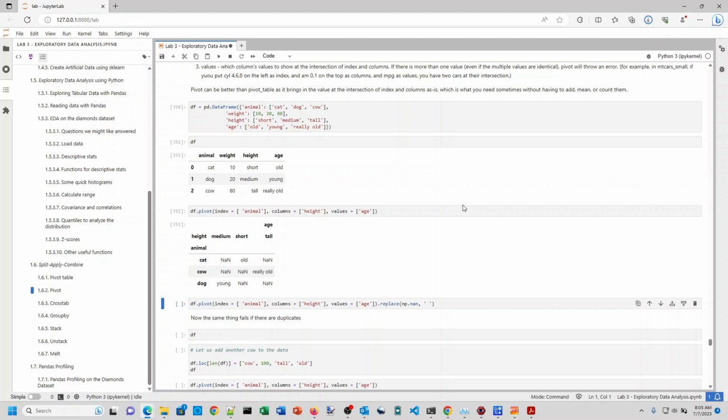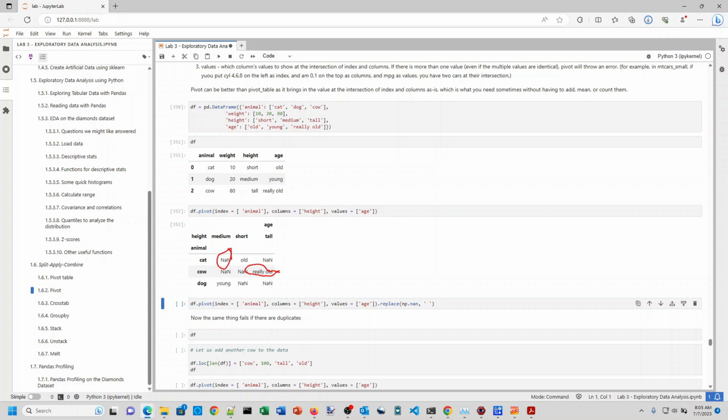Now, notice how this has worked and how this is different from pivot tables. You get all these NaN values, which means these are blanks, because a cat doesn't have medium height. A cow that is tall has the age equal to really old, and that's what we see here, and so on. So here you will see that there was no aggregation function performed.